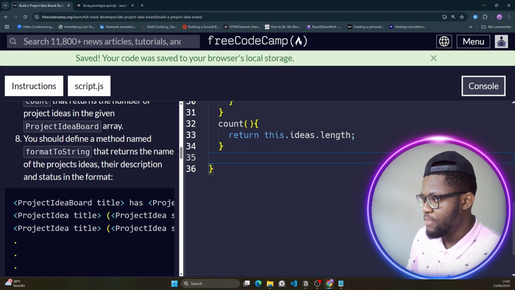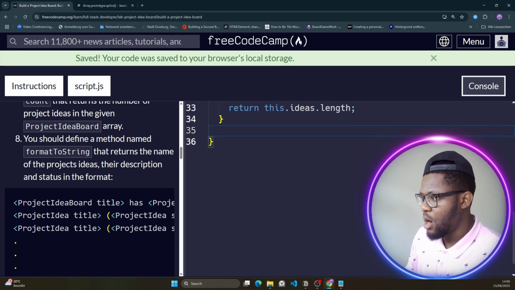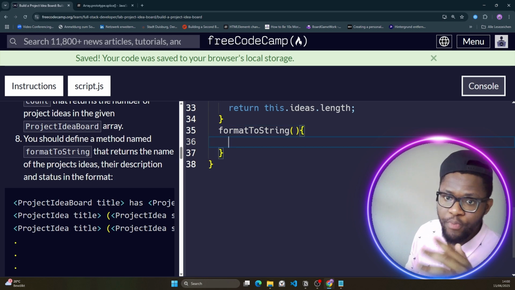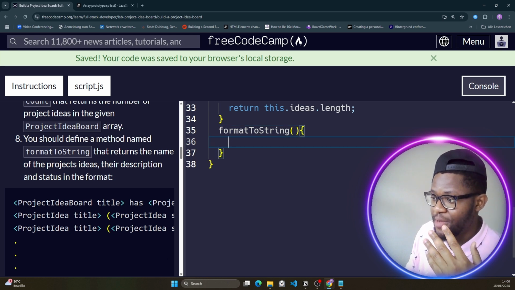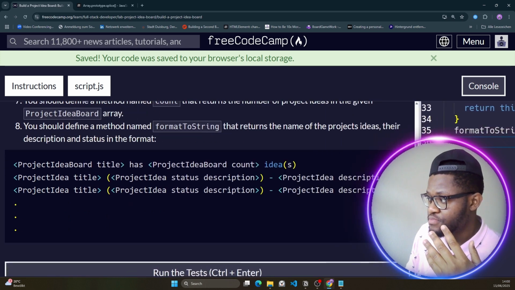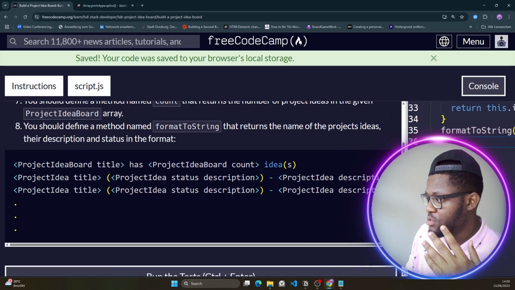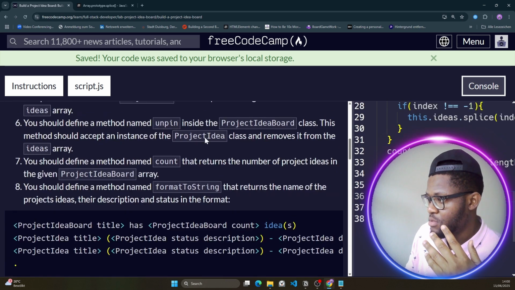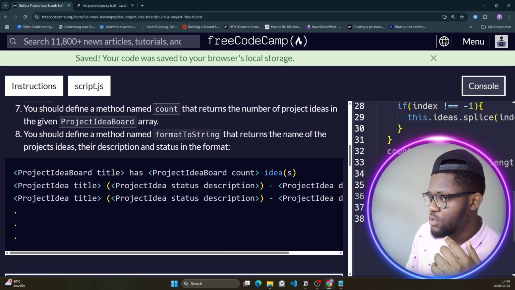So it says that we should define a method formatString that returns the name of the project and their descriptions in a format like this.